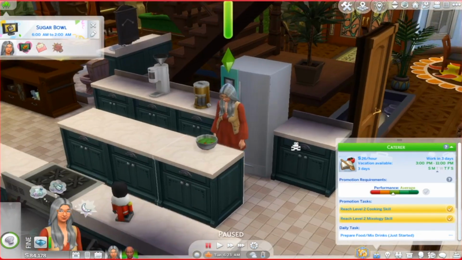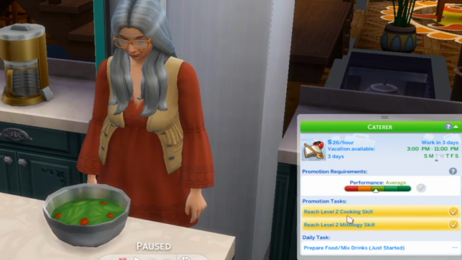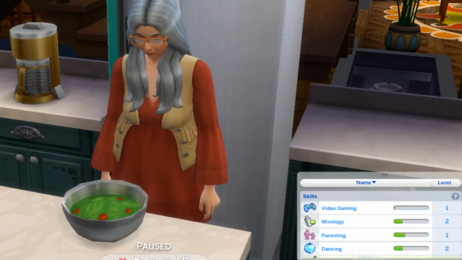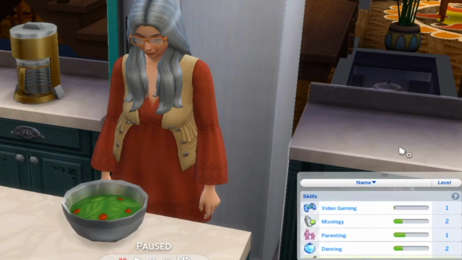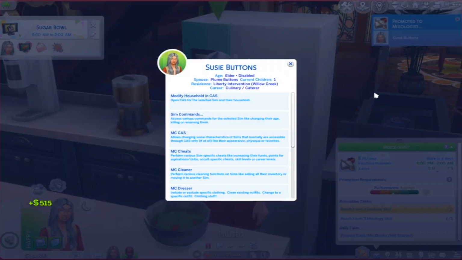But before we do anything, the first thing I want to do is roll for Susie's career. Right now she's a caterer. I want to see if she gets promoted. She's got all the skills necessary, so I'm going to roll the dice. What are her skills? She needs cooking and mixology. She's got 2 mixology and 3 cooking. So we're going to say she's got to get a 13 or higher to get promoted. She got a 13, so she's getting promoted. Bam. Now she's a mixologist.